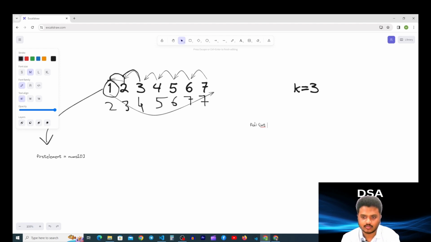Now about k: we can take k minus 1, or we can take it as k because our index starts at 0. So if in the question k is equal to 3, then for the loop condition we'll start from the 0th index and run the loop till i is less than k, because when i is equal to 2, our array will have been rotated 3 times.